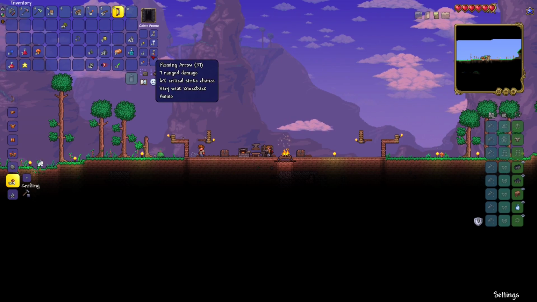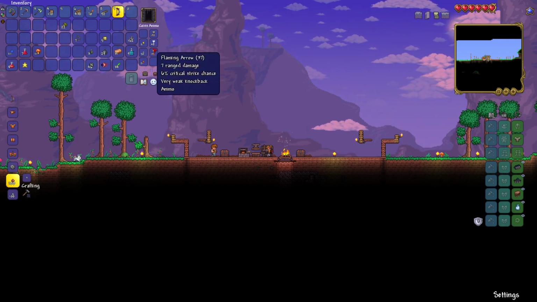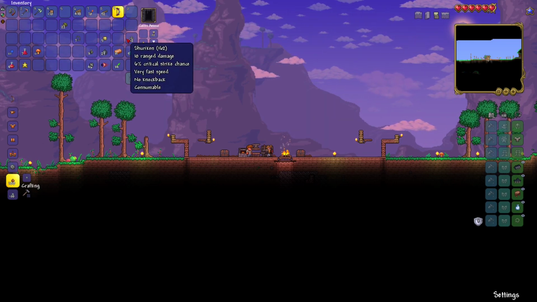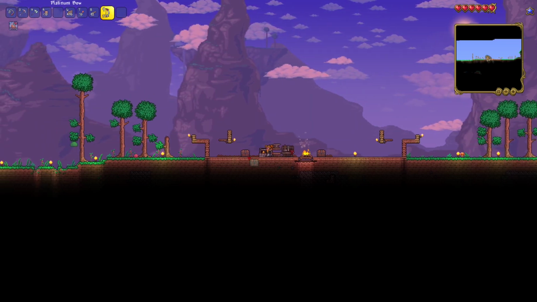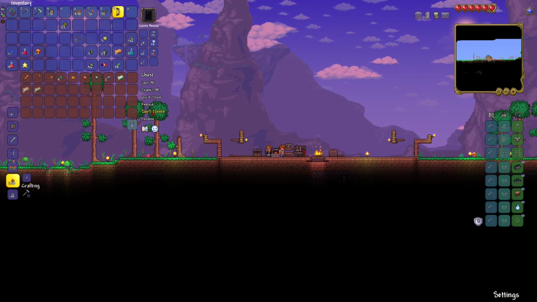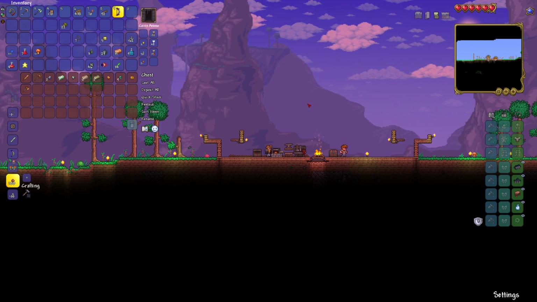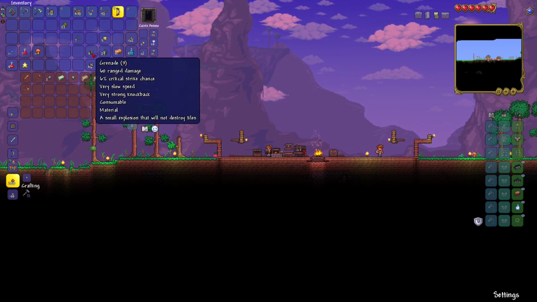Let's see what our best arrow to use should be. You know what, I think we'll keep all these on us, just in case we really have a bad situation. Anyway, we should probably start organizing our stuff a little better. I do not want to take on the Eye of Cthulhu just yet, because we're not quite powerful enough.